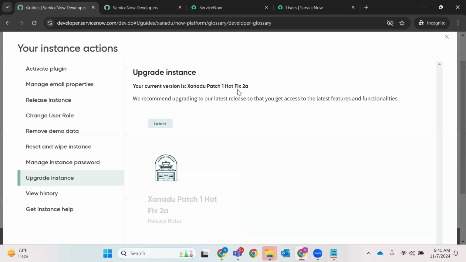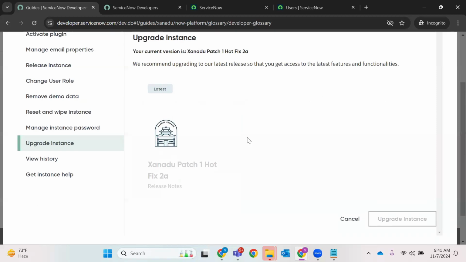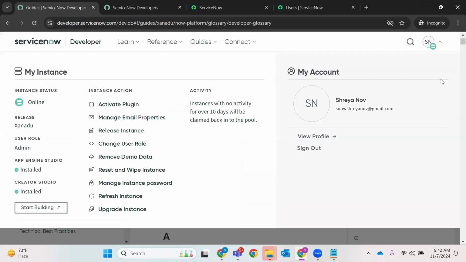Okay, but these hotfixes and patches will help you, like, we have an iOS 18 release and there were some issues on the control center, then 18.1 was released to fix those issues. Likewise, when we have certain issues here, they start fixing with patch fix 1, patch fix 2, hot fix 1, hot fix 2. So you can also just click here and upgrade your instance. Upgrading the instance and working on the latest version is really a recommended method, because you will have hands-on with all the latest concepts that are available.